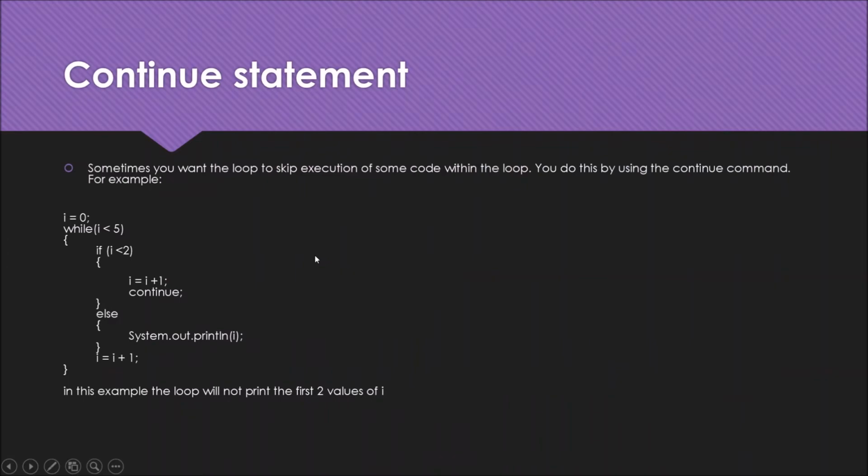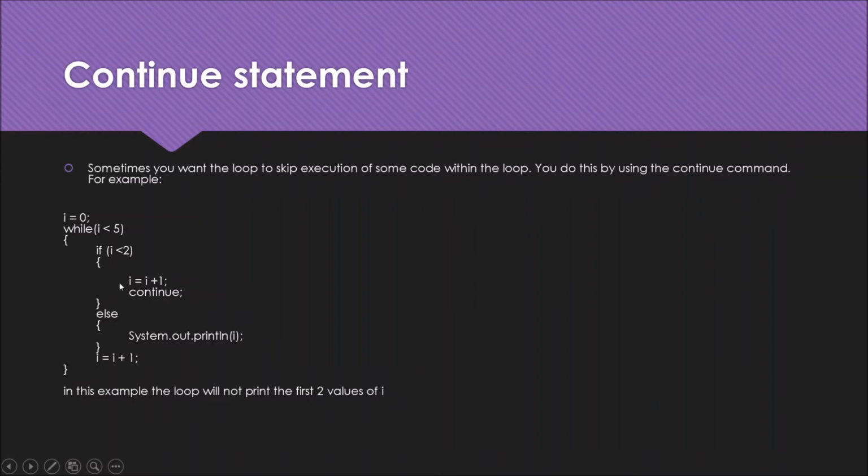Now we come towards the continue and break statements. Let me tell you how the continue statement works. Suppose we have the value i over here, and i is less than 5. So I'll check if i is less than 2, it's going to continue from here. So it's going to come over here, i is less than 2, it will come inside, it will make i equal to i plus 1, so the value of i will become 1, and it will continue. Because of this statement, it will jump directly from here to here, it will not execute this line.